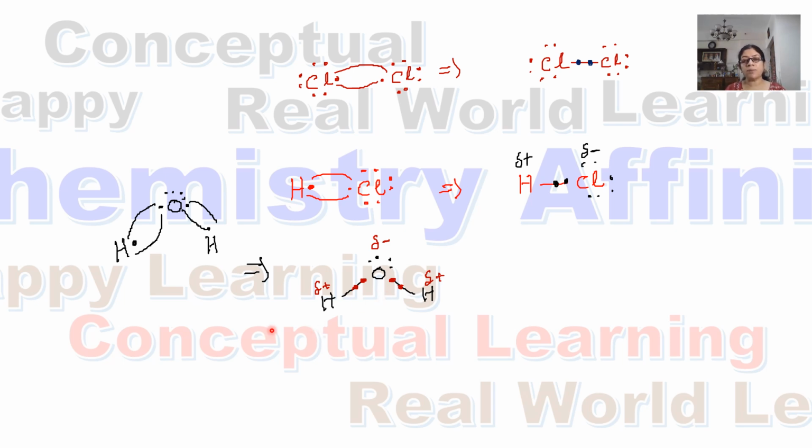Now in the periodic table we have to understand the group 16 and group 17 elements. Group 16 means oxygen, sulfur. Group 17 means all the halogens like fluorine, chlorine, bromine, iodine. They are more electronegative in nature because, if I think about oxygen, oxygen has only 6 valence electrons, so it needs only 2 more electrons to fulfill the octet. That's why oxygen has more tendency to pull the electron towards itself, and that's why oxygen is a more electronegative element. Similarly, all the halogen atoms need only 1 electron to fulfill the octet, so they have more tendency to pull electrons towards themselves. So halogens are more electronegative elements.